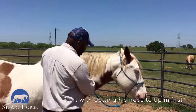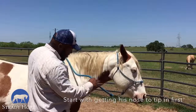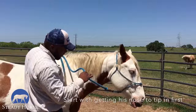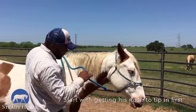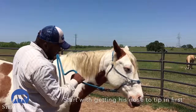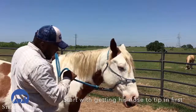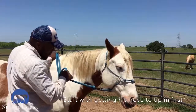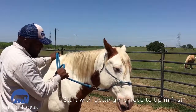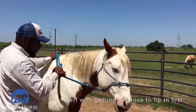I'm going to ask very lightly — just going to see if I can tip that nose towards me. He's actually a really dull horse, he's not really giving here. But I'm going to gently kind of massage that line until he tips in towards me. I want him to really kind of give on his own. I don't want to just pull him in here. I'm going to maintain this pressure.